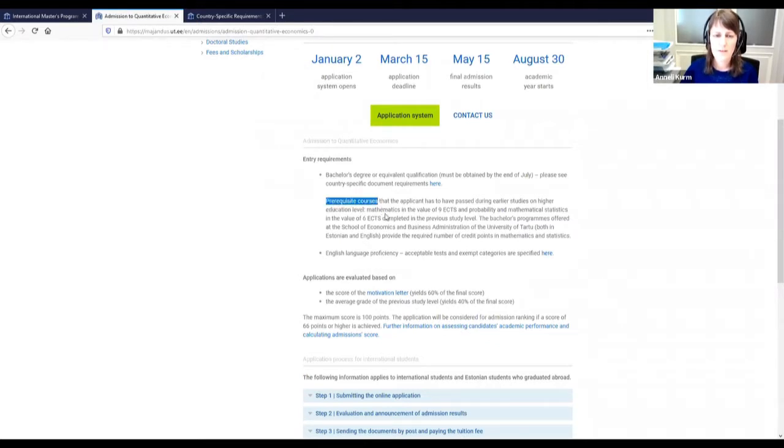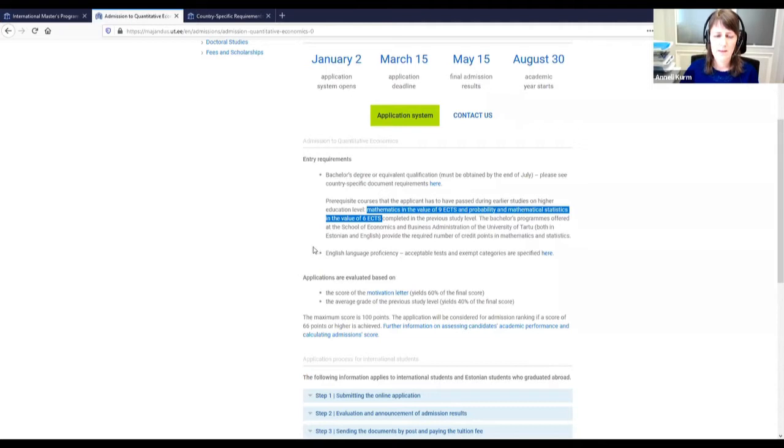So for quantitative economics, you have to have passed mathematics in the value of 9 European credit points, and probability and mathematical statistics in the value of 6 European credit points. So yes, we will look at your transcript to see if you have passed these courses or not. And these you have to have passed by the time you are applying.